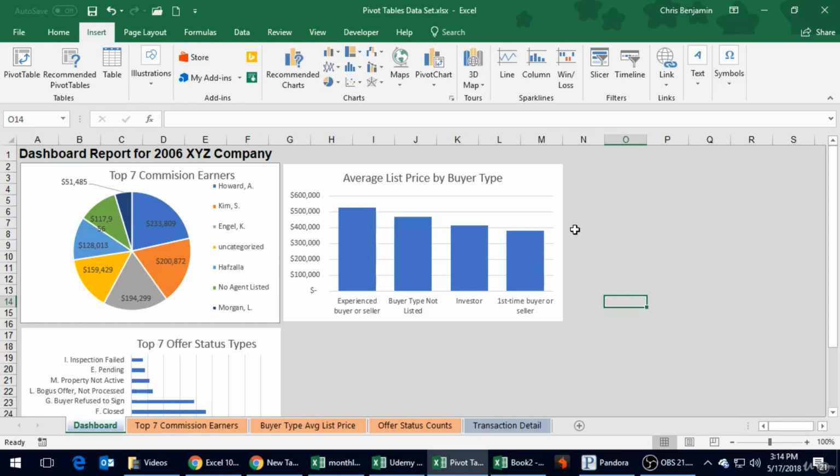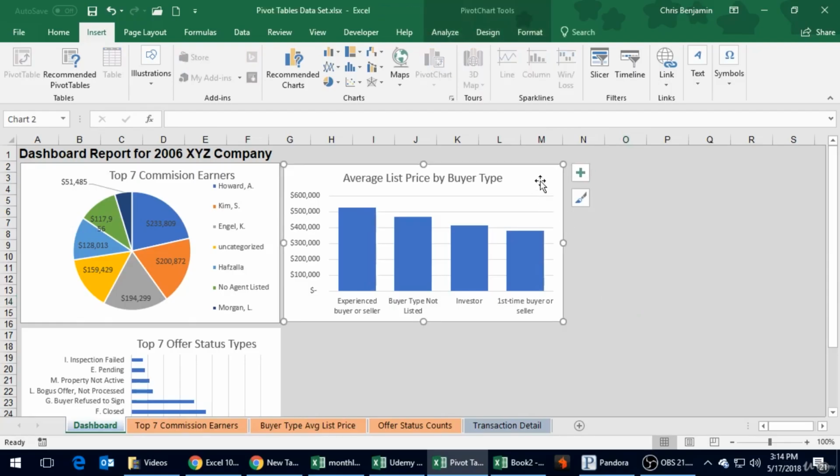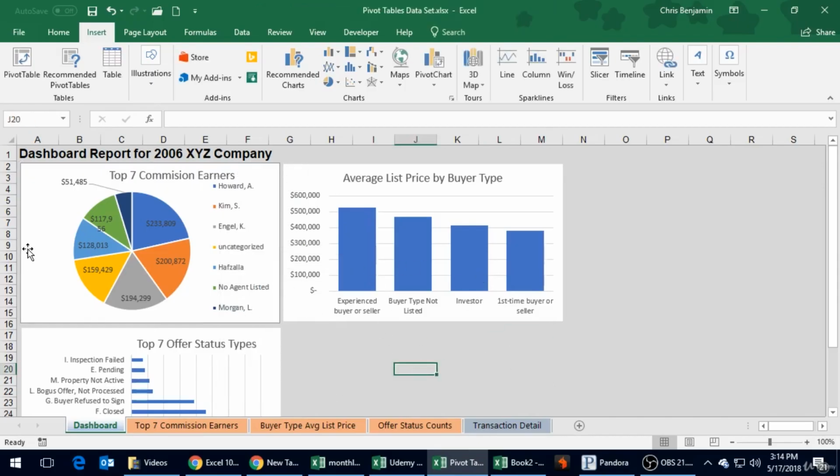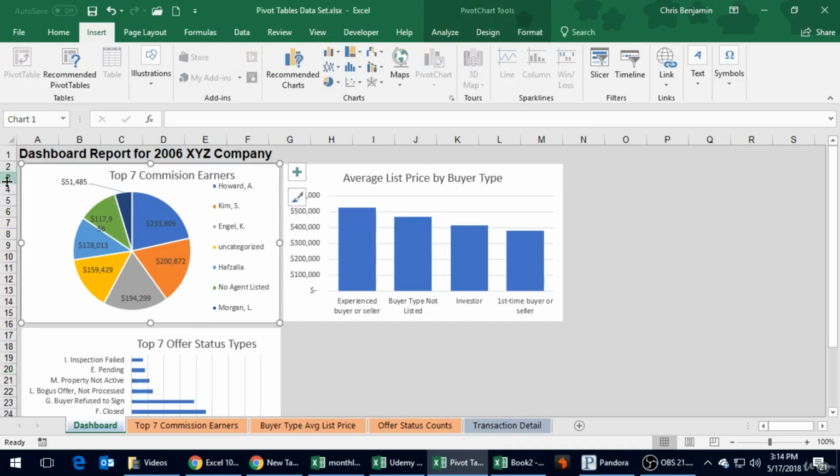So instead, we're just going to choose one. But certainly, if you had a little bit more complex dashboard, where say you had commission earners, and then you had a second report that was average final price by agent, then you could create a slicer where you could filter by the agent. It would apply to both of them. So actually, speaking of, let's apply the slicer just to this. I'm just choosing this one report. I'm going to click Slicer.